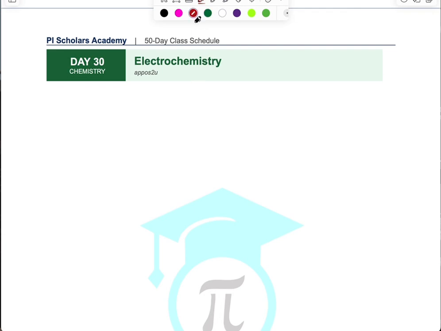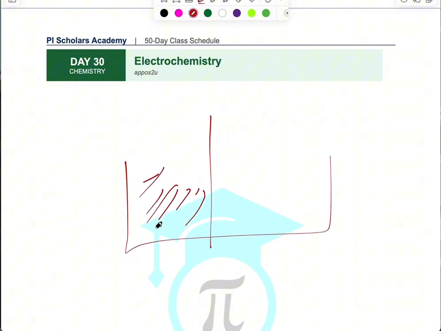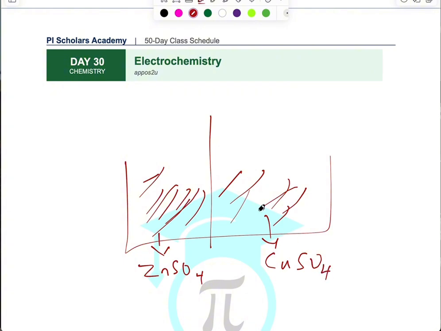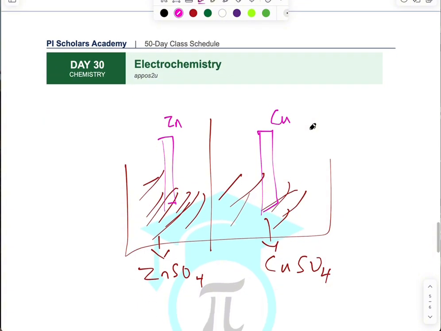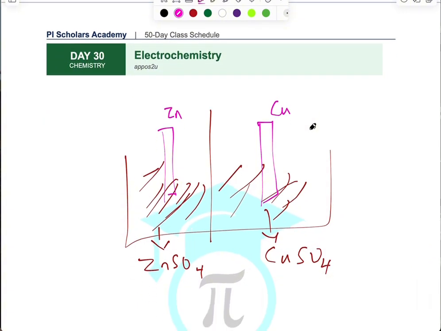Now, this is what usually happens. There's what we call a half cell. So we have this. In this place, I have, let's say, a salt of zinc. And in this place, let's say I have a salt of copper. Then I dip a zinc plate here, and I dip a copper electrode here. So what is going to happen is that there's going to be a form of connection. And in this place where there is connection, let me actually break that up.